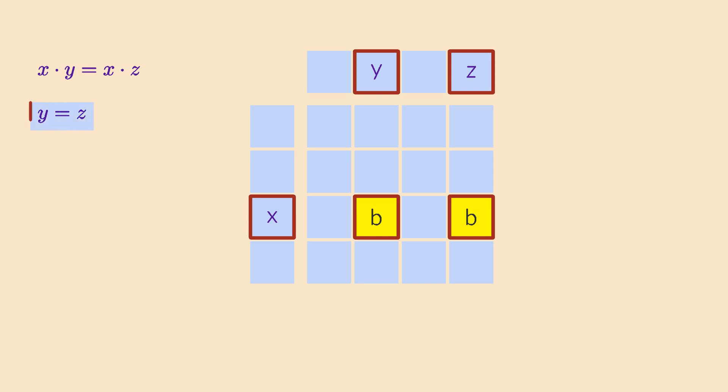Good. Now, watch what happens when we cancel x on both sides. The algebra tells us that y must be equal to z. But y is at the top of this column, and z is at the top of this other column. If y and z are equal, that must mean that we actually have only a single column. And that means that these two cells are actually one and the same cell. So what the cancellation property tells us is the following. If you ever find two different cells in a row that contain the same value, then they are actually not different cells after all. They must be the same cell. Another way to put this is that no two cells in a row can ever have the same value. If they did have the same value, you could cancel the number at the head of that row, and you would find that the cells are identical.